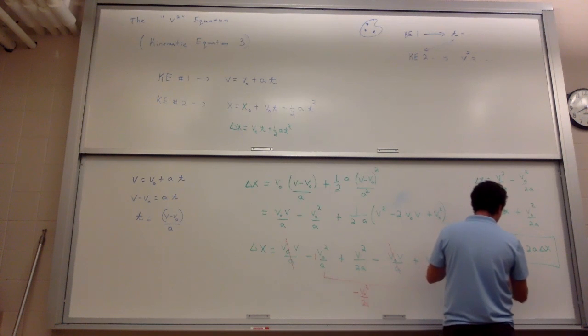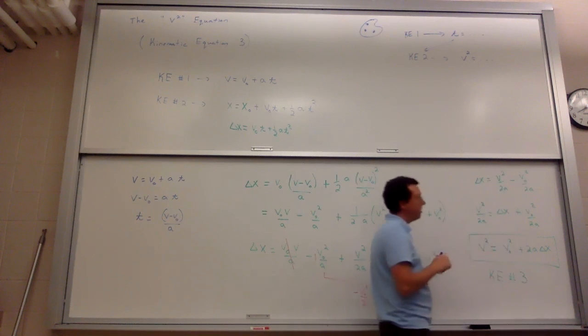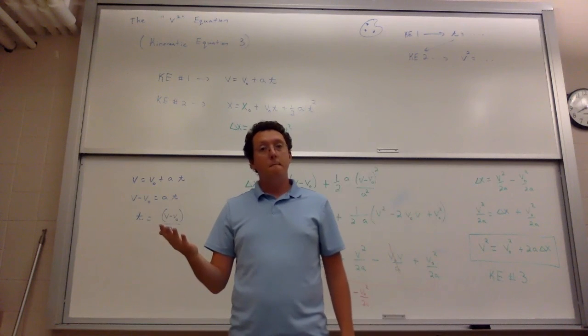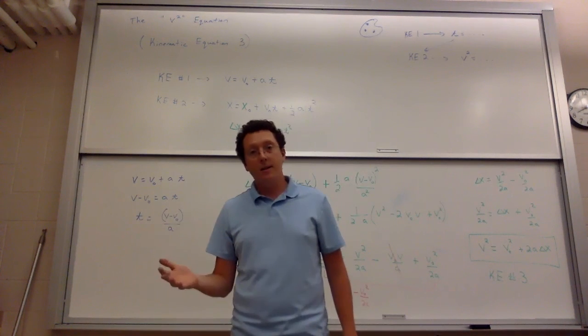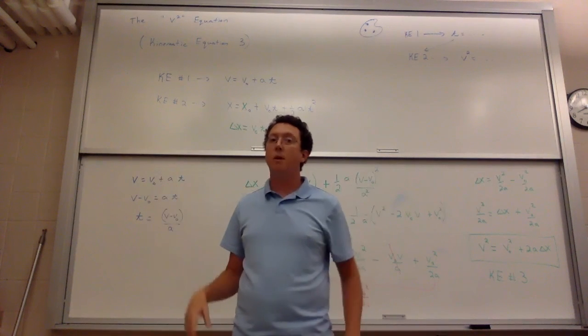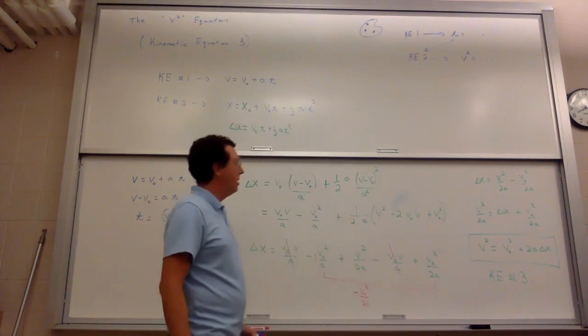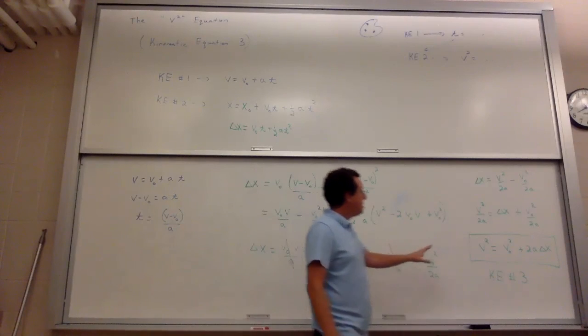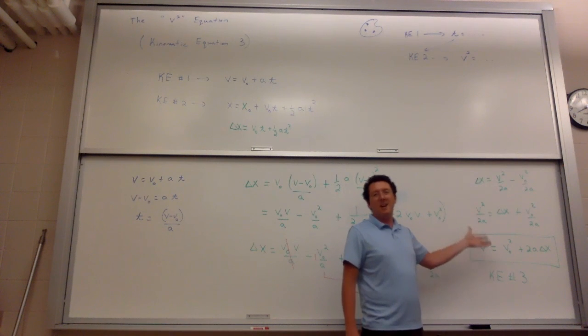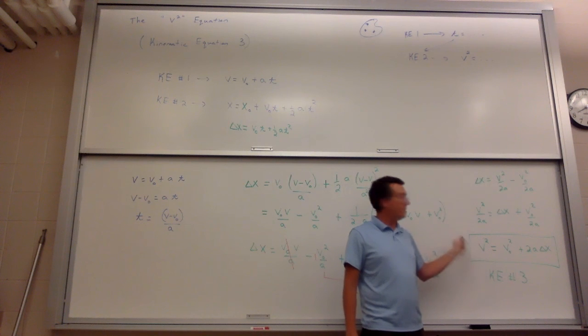Kinematic equation number 3. This equation is going to be useful when we don't know the time and we aren't required to find the time, or maybe sometimes it's not even possible, depending on the details of the problem, or very hard to do so. So this equation can be useful. I find that it doesn't always get used quite as much as the other two.